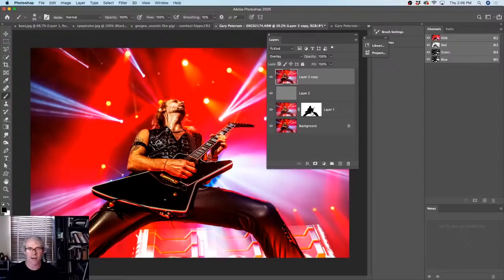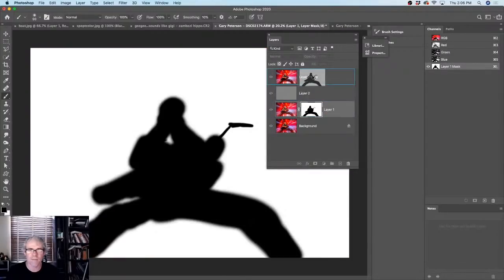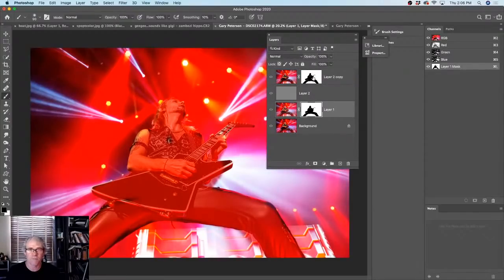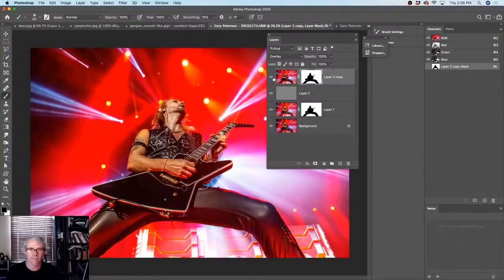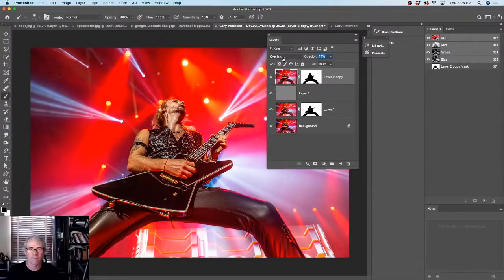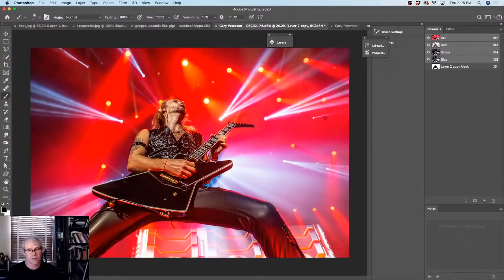I want to copy that layer mask because I only want that to affect the lights behind them. So all I'm going to do is Option click and drag that mask up. It's going to duplicate that mask onto that layer. You can see what that's doing if I turn that off. See how we've got that Orton effect there? And now it's just affecting the lights in the background. See how it's softening those lights even more, adding some saturation, and we can blend them in. So that's one thing we could do there.